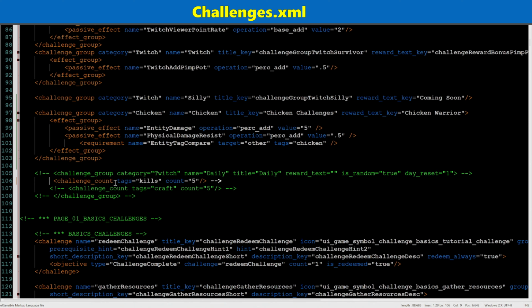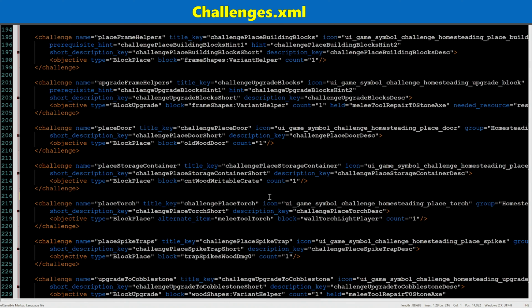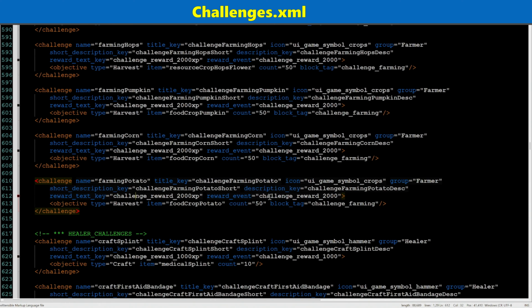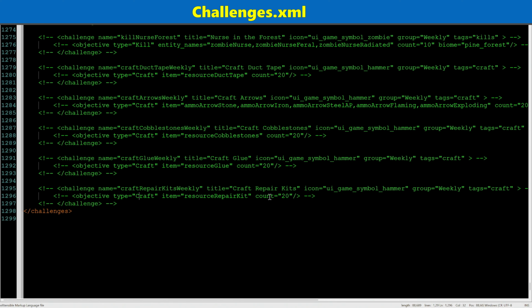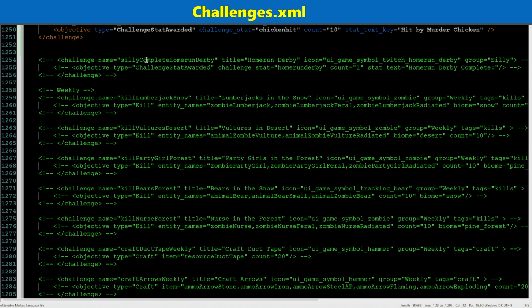Here, let me comment it out so you can see. So there are 10 challenges. So it's going to pick 5 of them that have the tags kills, and 5 of them that have the tags craft. Now everything you need to test this out is there. It's working. I would put it in its own category because Twitch only shows if you have Twitch activated. But if you go down to the bottom of the file, I have some very basic examples of what they are. Man, okay, there's a lot of stuff in here now. Okay, here they are. As you can see, I have some examples.